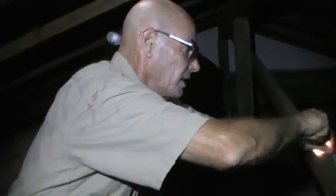So I'll just show you. I'll turn around now, turn my torch on and put it on flood. This is just some of the damage that's up here in the roof. So this is a main bearer. Everything in a roof has some structural integrity about it. It needs to bear weight. So this is one here that is pretty much gone. There's really nothing left of that.